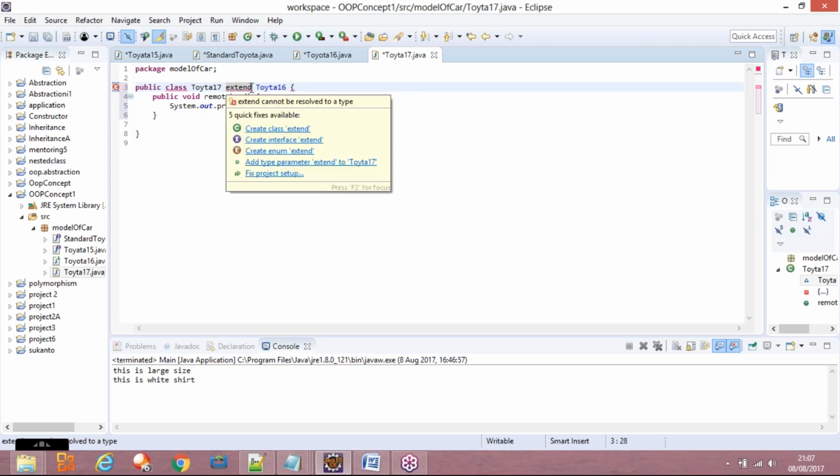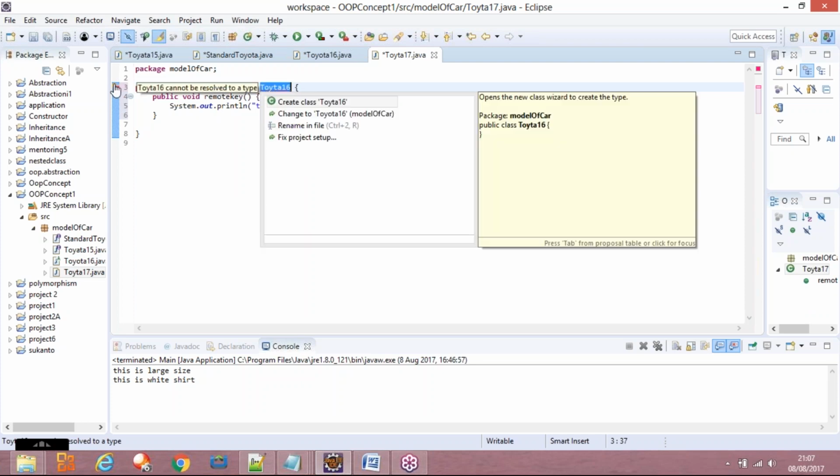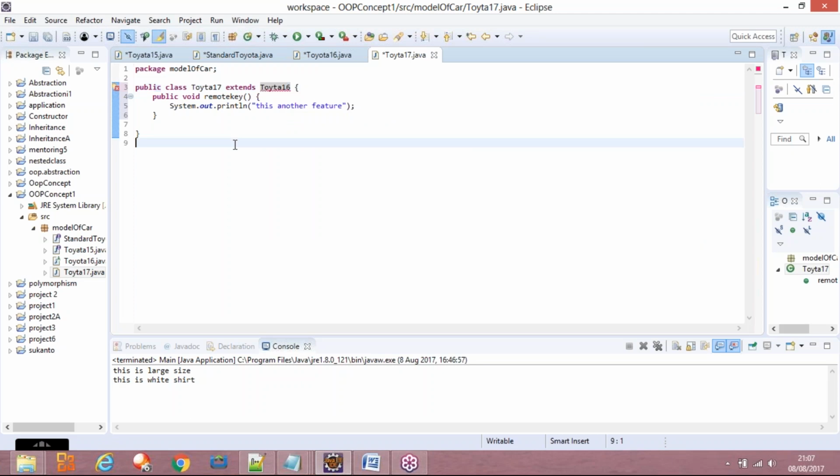Oh, sorry, I need to write down the extends. Okay, it's showing Toyota. Maybe a mistake here on Toyota 17. I think it's still showing Toyota 16.